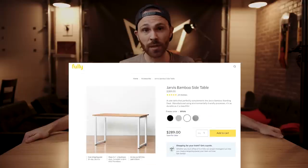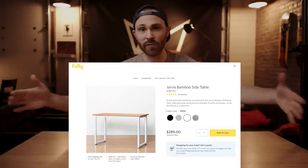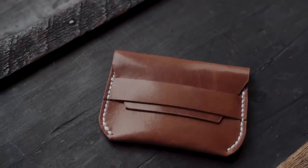This table is from a company called Fully. It's about a two foot by four foot table. And I can show you that in a small space with a really inexpensive leathercraft kit, you can make really nice things. So let's get to the unboxing and let's have some fun.